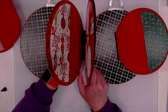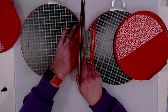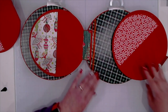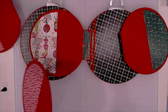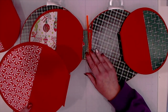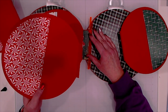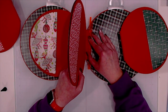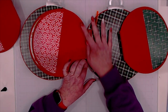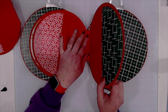And put this one down. You should have a half inch in the middle, so maybe this time. Okay, I think we're good this time. All right, so I'm just looking to line this up where the edge of my chipboard spine is. Okay, and then this one will just go on top of the other one.